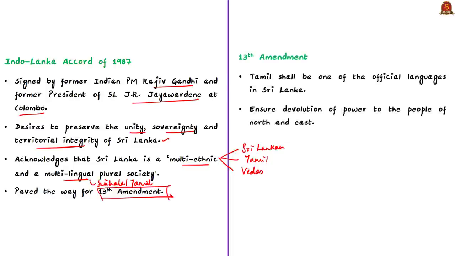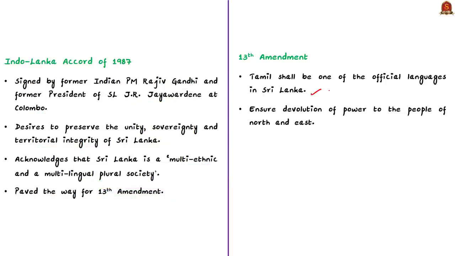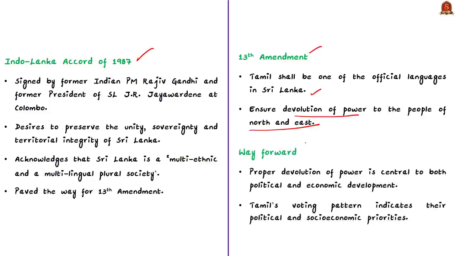This 1987 accord paved the way for the 13th Amendment to the Sri Lankan constitution. The 13th Amendment says that Tamil shall be one of the official languages in Sri Lanka along with Sinhalese. And this 13th Amendment has provisions to ensure devolution of power to the people of the north and east, i.e., the Tamil people. So this 1987 agreement and the 13th Amendment are essential for Tamils in Sri Lanka to achieve their desire for greater control of their lives in a legitimate manner. The author feels that proper devolution of power is central to both political and economic development of Tamil minorities, as only devolved political power can enable citizens to build, strengthen and access their local administrative structures.